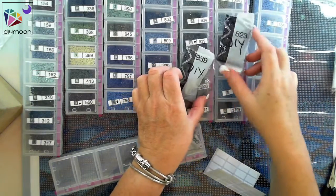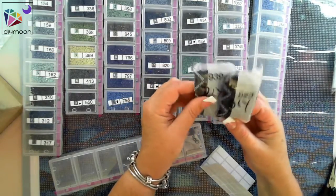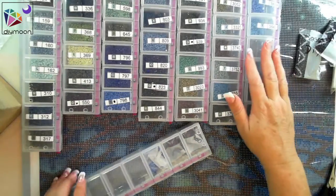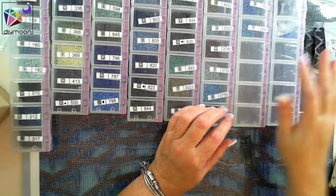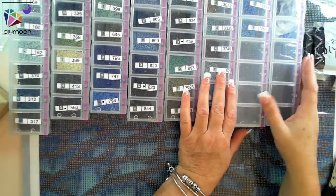I'll probably find that I won't use all of these, or if I need more, I'll actually use from my DIYMOONSHOP spares before I open up that one. Okay, so that one might fit in. No, that won't fit in. That's too big. What I go from here is with the special drills.